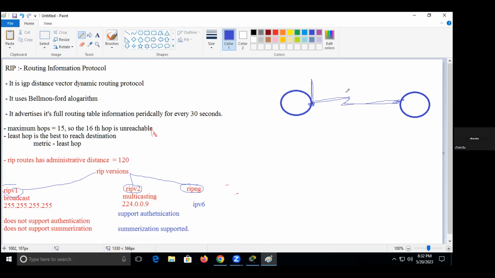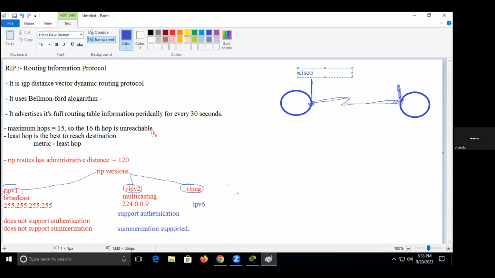So you can define a key string, like a password. I give a key string, like in Cisco@123. And on the same router side also, you need to define the key string Cisco@123. With a mismatch of the key string, they will not advertise the network, and they do not make the neighbors as well.